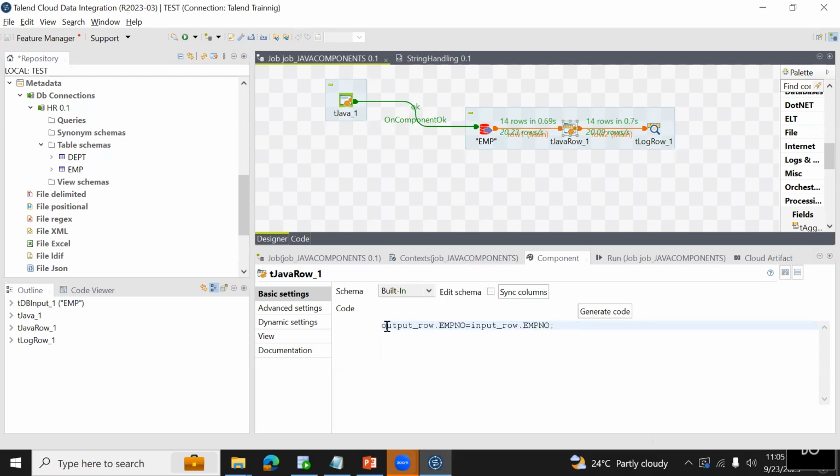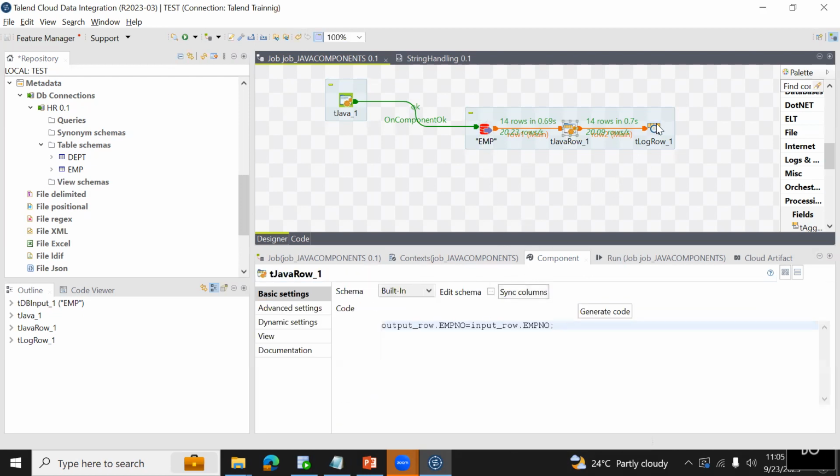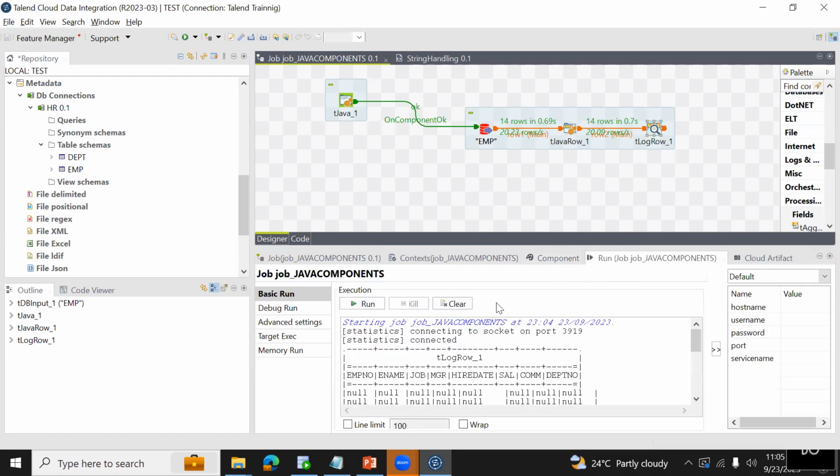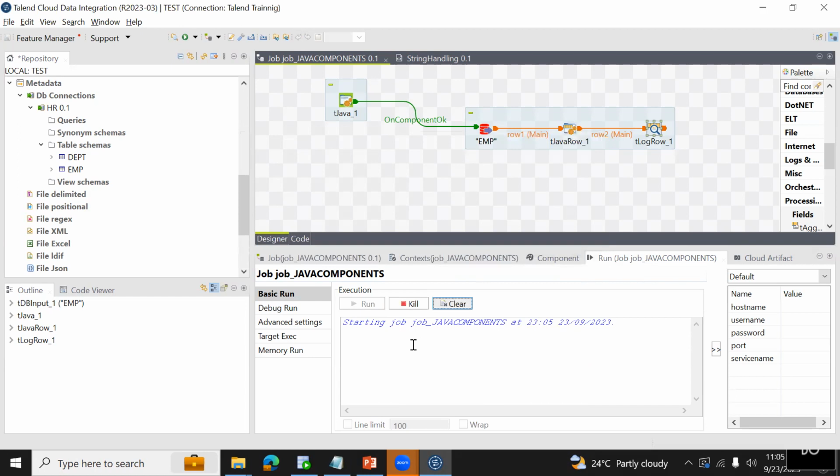So for the output employee number, I am passing the values available in input row dot employee number. However many rows it has, that many times it will pass the value, and that value will be passed to tLogRow. So right now I have passed only one column as a value, so only one column gets the data, and the rest of the columns should still be empty.